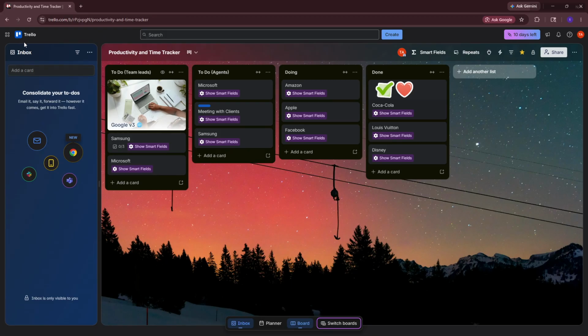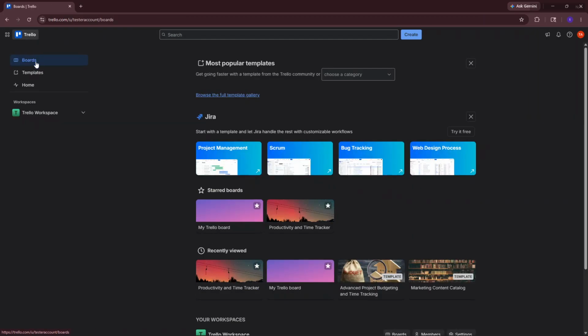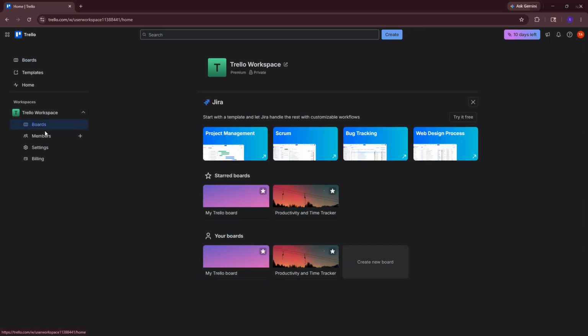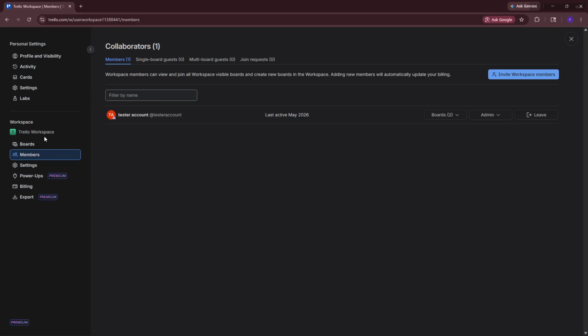At the top of the workspace page, click the Members tab. This shows everyone who currently belongs to the workspace, along with their roles. It's the easiest way to manage membership, and it's where Trello places the option you'll need to leave. If you don't see it at first glance, make sure you're on the main workspace view and not inside an individual board. Now find your profile in the list of members.